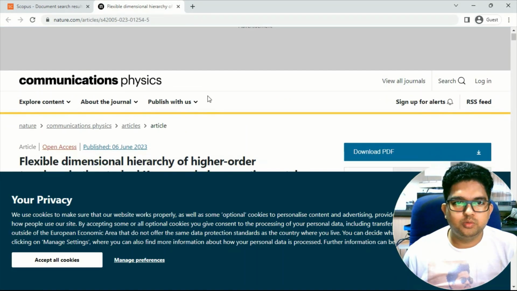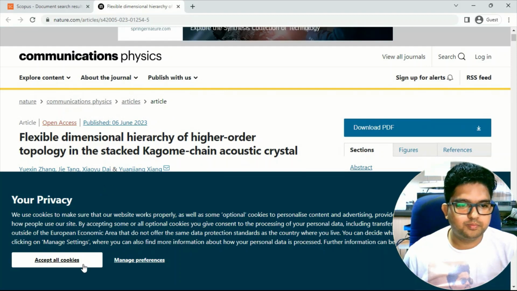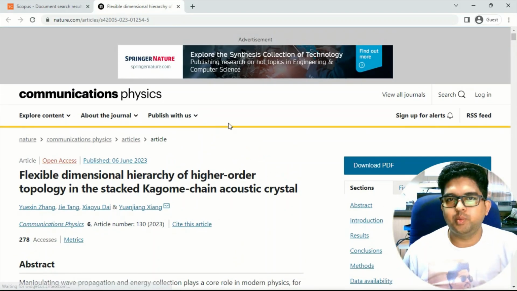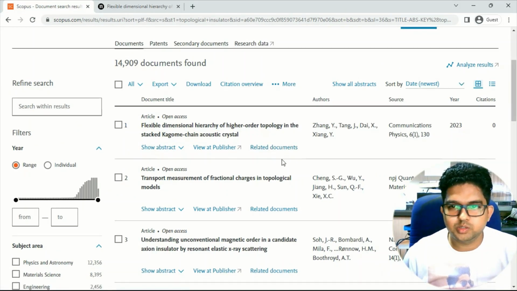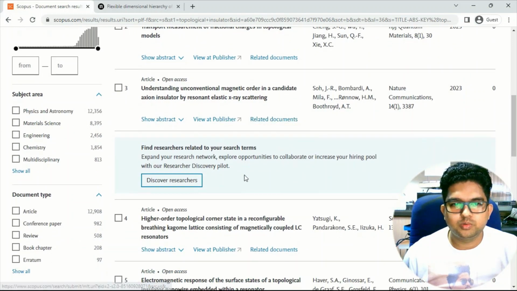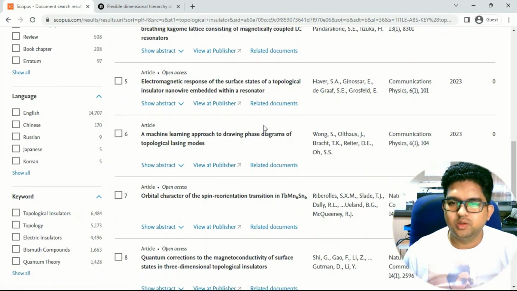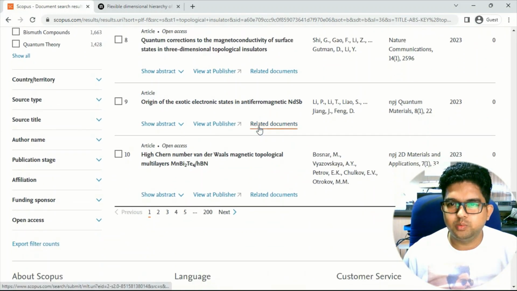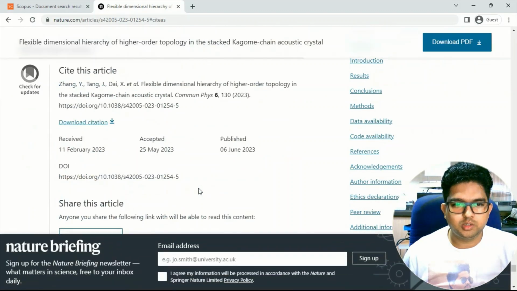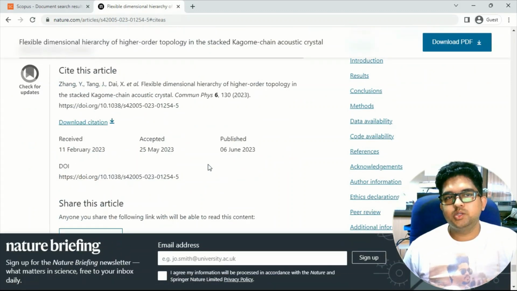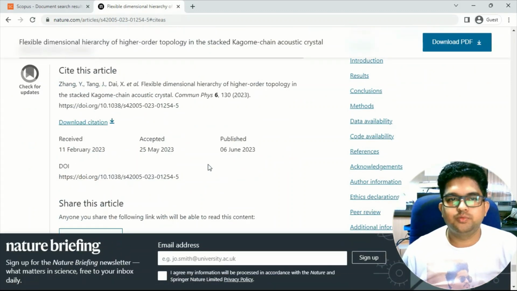So you'll see this kind of window for any publication or paper, right? This is just an example, or you can see some ACS if you take, or any relevant publication you take. All will have similar things. Once you get this window, you just click on cite this article. Remember one thing, each and every publication will have different ways of giving this.